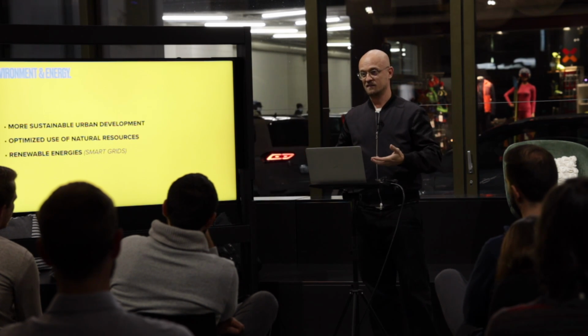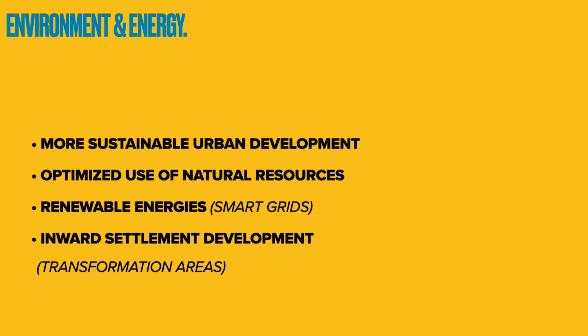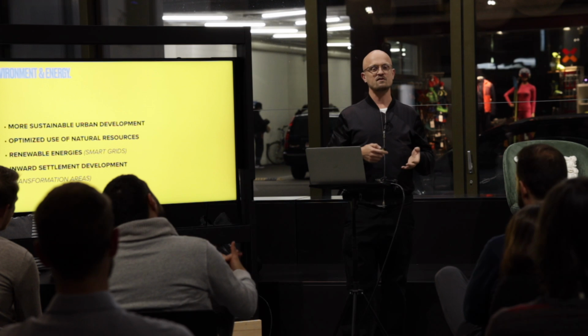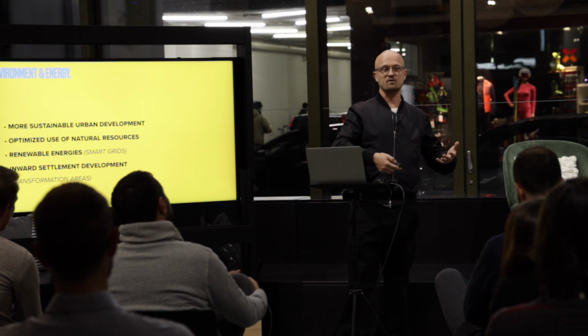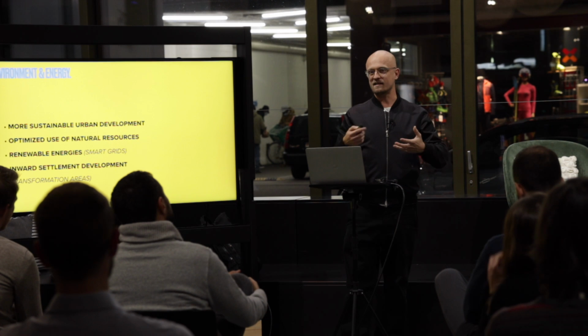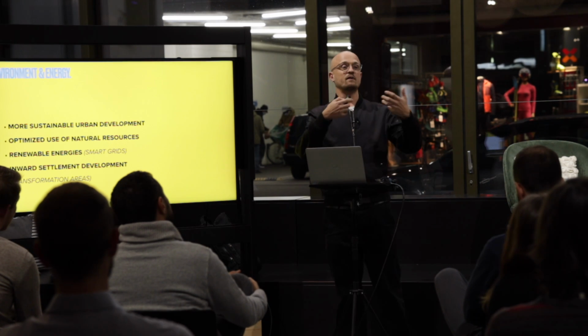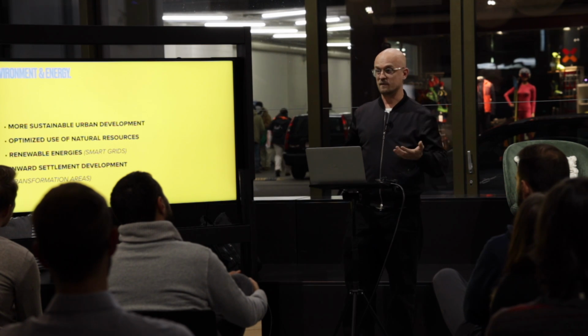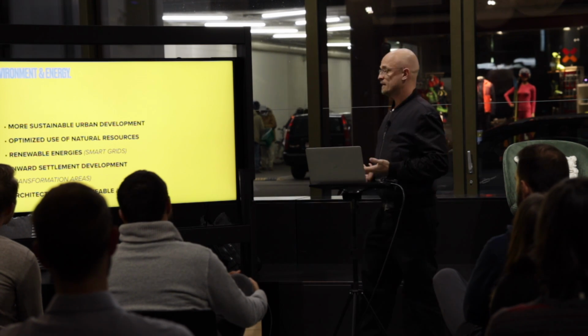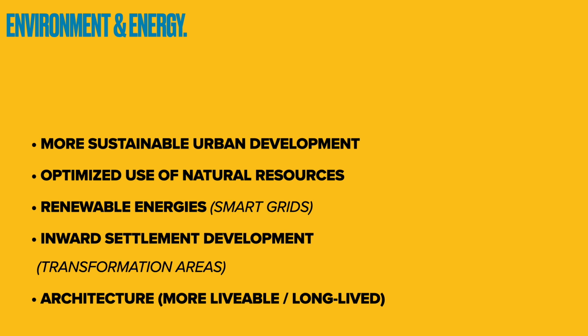Tech helps do that. And the inward settlement development, what a beautiful word. So transformation areas. We have some of these in Basel. It's actually old industrial sites that are unused or logistic places, and you turn them into livable areas. And you try to make that in a smart way, more sustainable, short distances, even though there's more people, and the needs won't really change a lot. And then architecture has to contribute to that to create more livable and long-lived places.